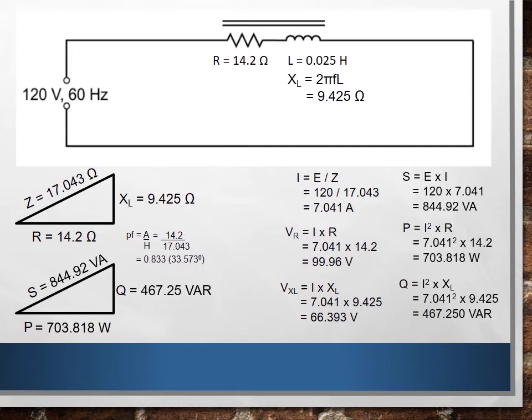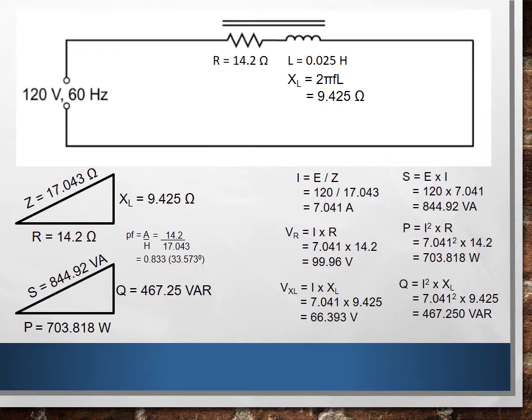So that's it. That is my solution for this circuit. I have my impedance triangle, so I know what my total impedance of my circuit is. I have my total amperage, which I can double check with my meter. I would know the voltage of my resistive and my inductive component within the coil. There's no real way to test that voltage, of course, because it's built within that coil, but at least I have numbers to support what I have.